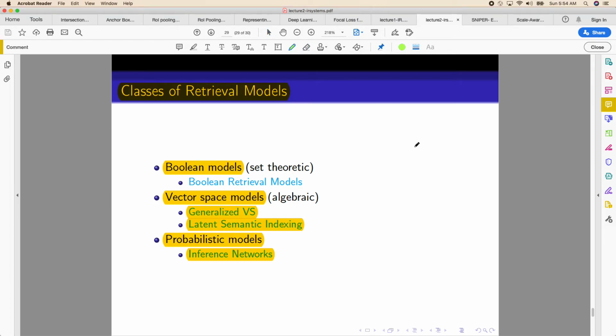So the vector space model. Let's take a simple two-dimensional space. So we have our x-axis and we have our y-axis.